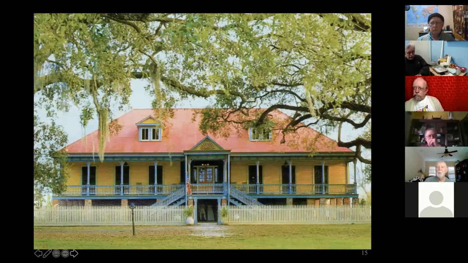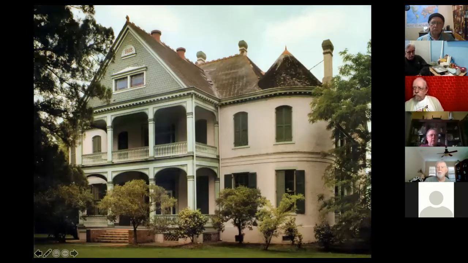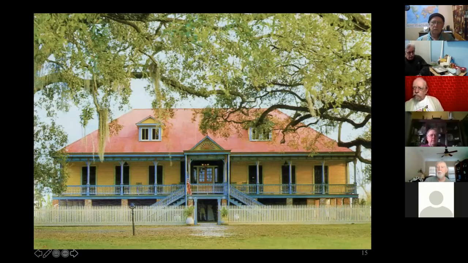Okay, change. And another house is Laura. This is Laura. Now you notice the perception is that all the plantation houses in Louisiana were these massive colonial houses, and that's just not the case at all. Because you had a lot of French influence in southern Louisiana, in fact, predominantly. And this is an example of Laura. Both Houmas House and Laura are approaching 200 years old, and they're just outstanding old homes. And the bottom part of this was really a basement and storage. And the second and third stories were the living quarters for Laura.